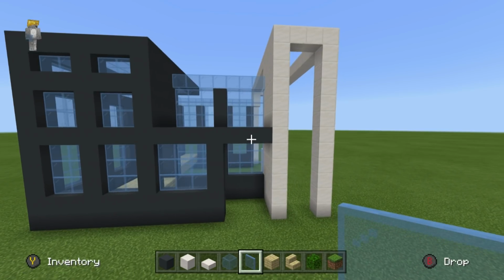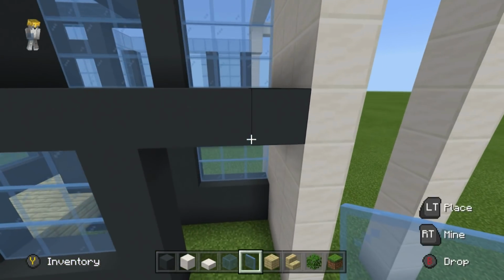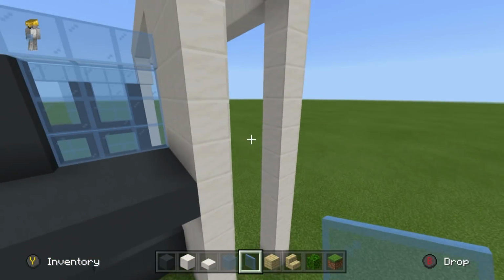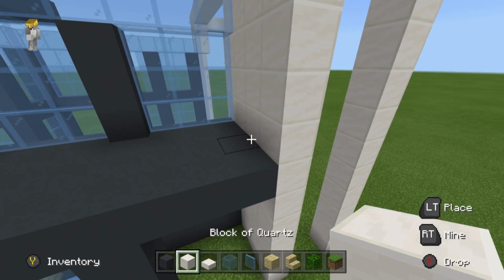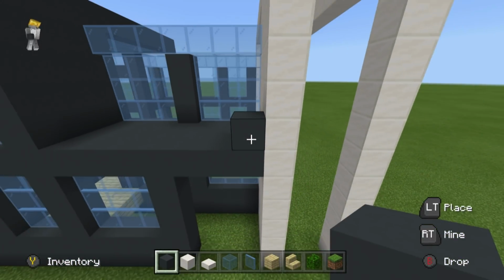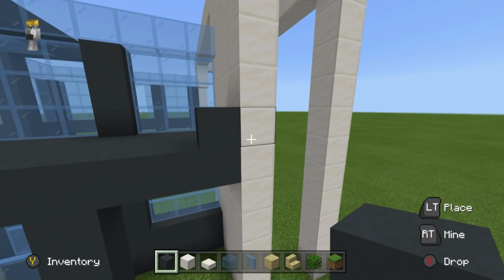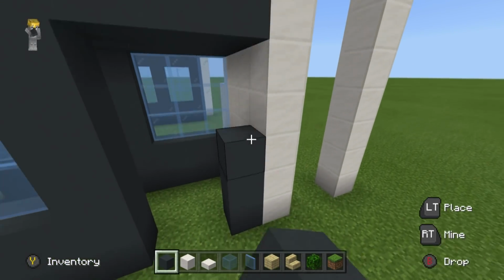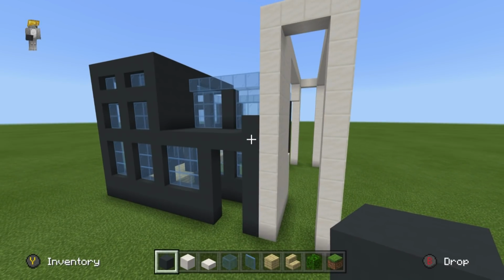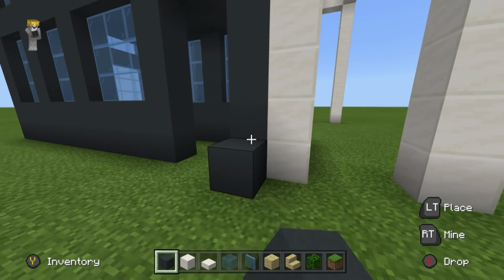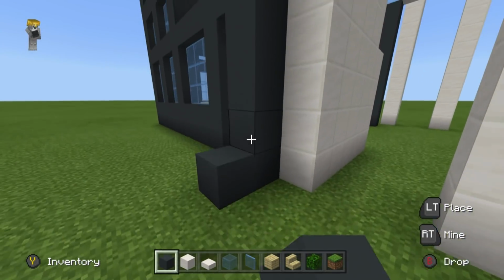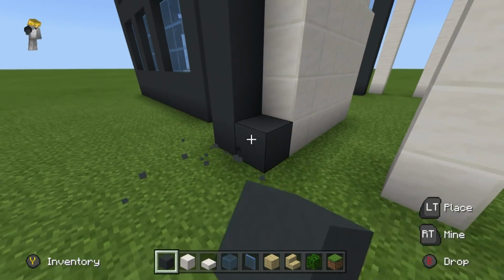And as a matter of fact, we also do want to alter this space a little bit as well. So to do that, I'm going to place a grey concrete here, just on the very right side, joining the quartz. I want a row of grey concrete that runs all the way down through the build. And this entire row of grey concrete, like this, is quite a long row, right? Like it's quite a tall row.